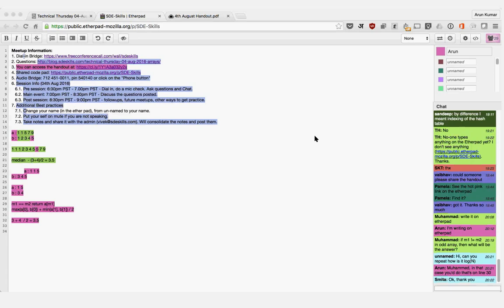Now the observation is, in array A, if L1 is less than M1, then in array B, L2 must be greater than M2, because L1 plus L2 equals M1 plus M2. So if L1 is less than M1, L2 must be greater than M2, and vice versa. If L1 is greater than M1, then L2 must be less than M2. Now, depending on which is the case, we discard approximately half, or some portion, from both of the arrays. Say we take the example where L1 is less than M1 and L2 is greater than M2.